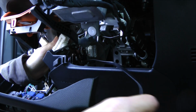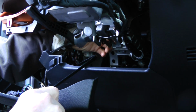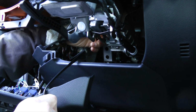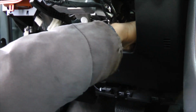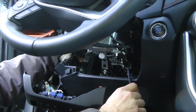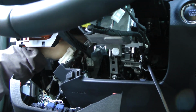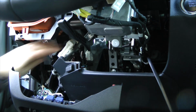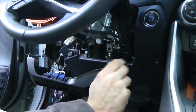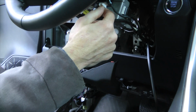I'm going to reroute this cable behind the steering column, so it will go through this point up to here, and finally I will get it somewhere here. And the last step, I'm going to pull it out here. I will use one zip tie to fix it to this steel bracket over there, and I will use the rest of it to connect further to the splitter. So this is our point of interest.